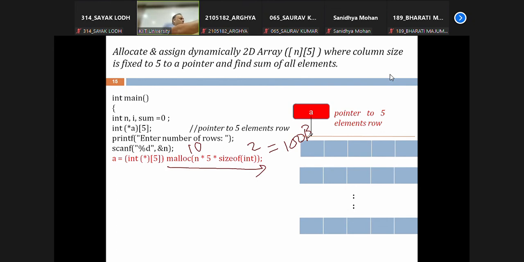Not 5 group, 2 group like this. Only 100 bytes. How many integer spaces, if each integer takes 2 bytes? 50 integer spaces. But those 50 integers are arranged 10 cross 5, 5 cross 10 or 25 cross 2, kuch pata nahi hai. Only contiguous 50 integer space. Yes or no? Yes, sir.